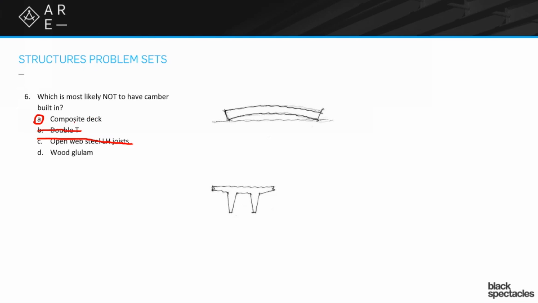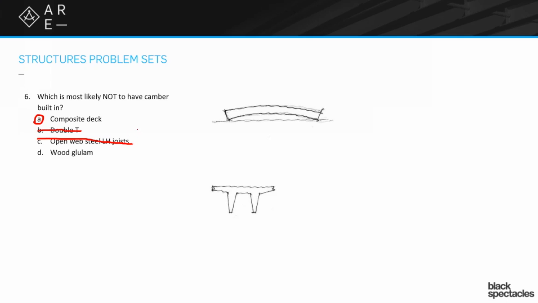Yeah. One of the things, though, to be not confusing in this is a composite beam system typically does have camber in the beams because you are a lot of times having lighter beams, because you're getting the benefit out of the concrete in the deck. So while it's under a wet condition, it needs a little bit of oomph to not deflect and have this big ponding situation in the concrete. So if this had said not a composite deck, but a composite beam system, then that also could have had camber in it, but because it was just talking about the deck, that may be a little bit of a cheat. I don't know. I think it's a reasonable response.